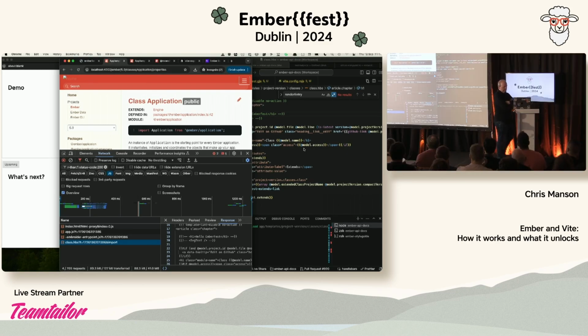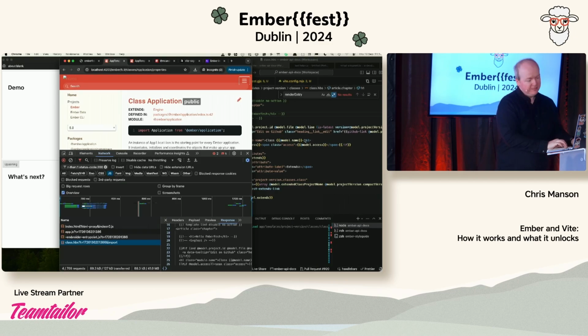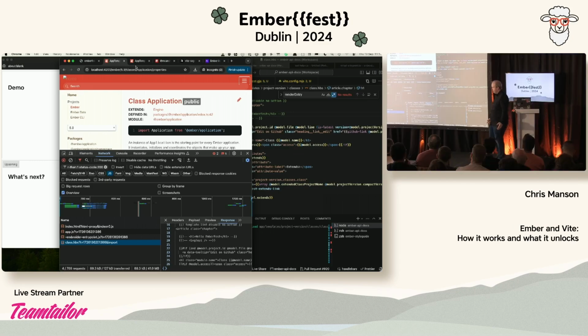And I thought this would be a really good time to end the demo, because it's pretty cool. But I decided to go one further. So the second thing that's good about using Vite, using standardized tools, is that we're not just getting instantaneous rebuilds. We get to start using other people's code instead of our own code in the Ember community.